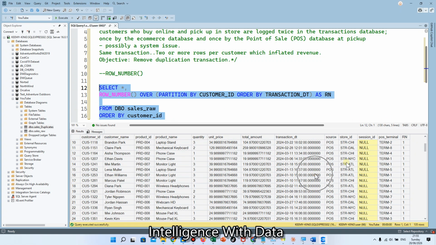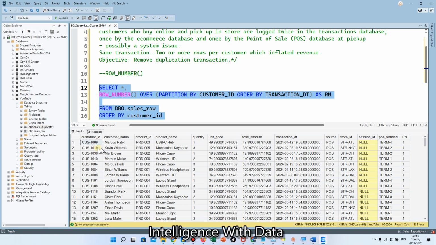If I zoom out, I now have a 1. So you can see that this 1 means that they are not duplicates. So earlier I was looking at 1009. I had to struggle by myself to kind of know if they are duplicates or not. So this is not a duplicate. So we have 1 and 2 here. Okay, so it's telling me that this is a duplicate.